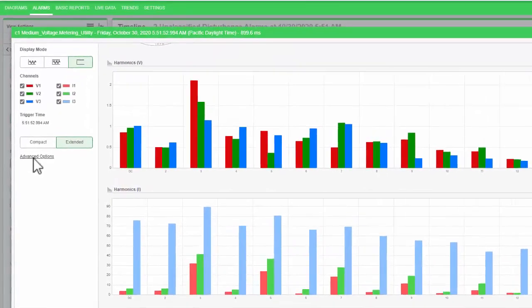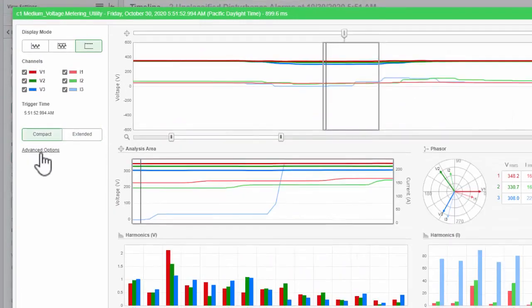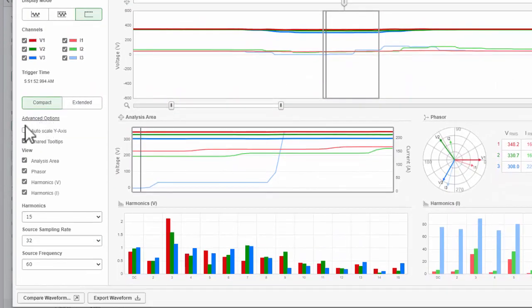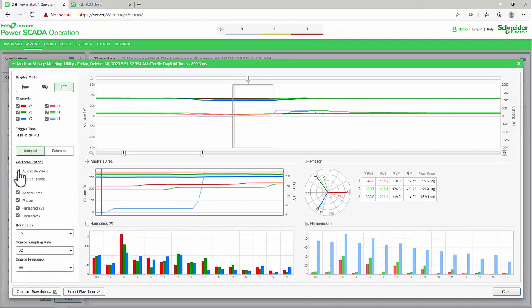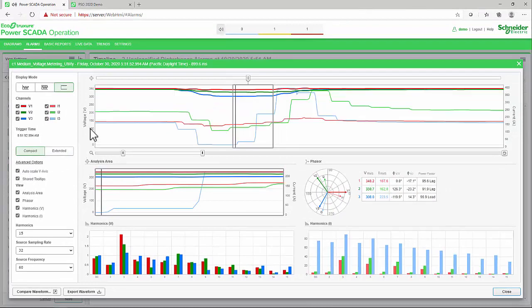I also have many advanced options to play with. For example, auto scale y-axis is helpful in RMS mode because it eliminates the negative half of the window. Most of the other options are best left at the defaults.